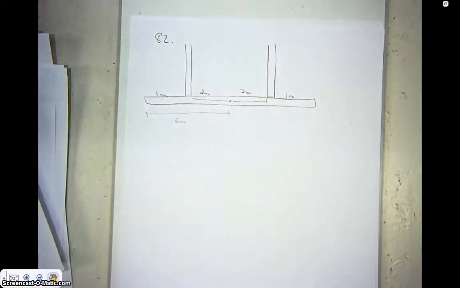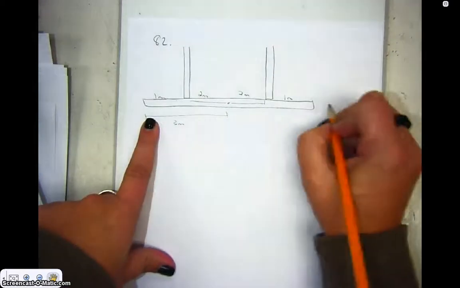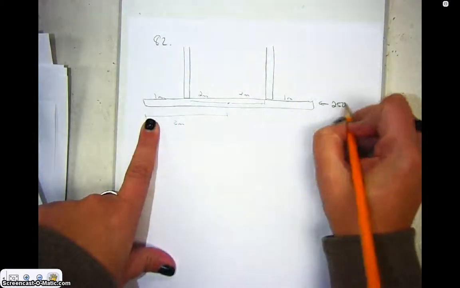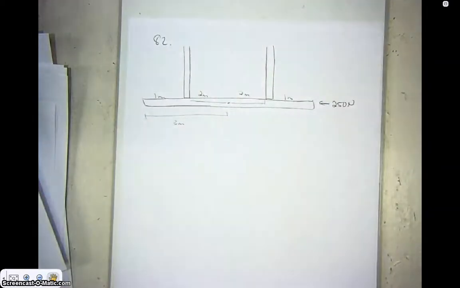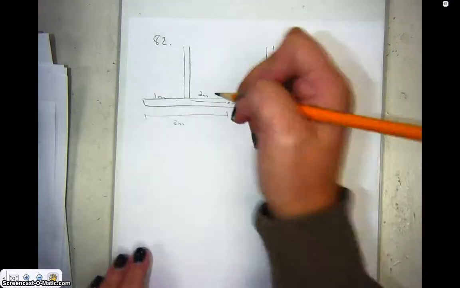And it says you have a 60-kilogram painter, and it's on a scaffold that has a mass of 25 kilograms, so this alone right here is 250 newtons. And there is a bucket that is 4 kilograms, and it's off to one side as shown.